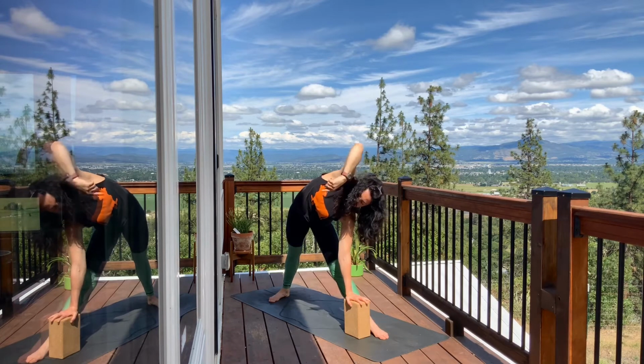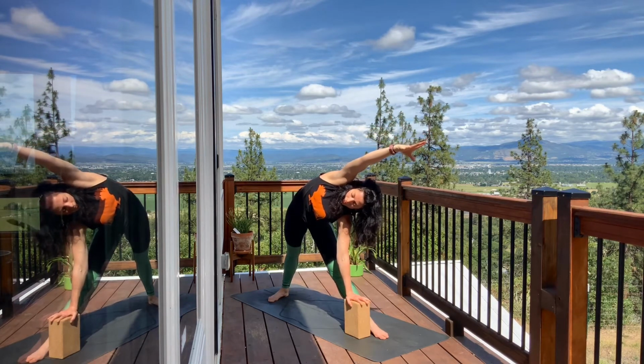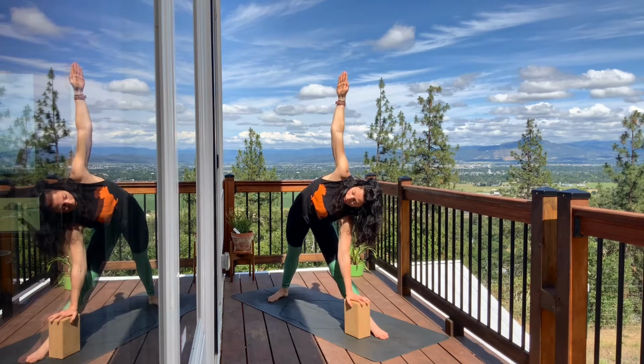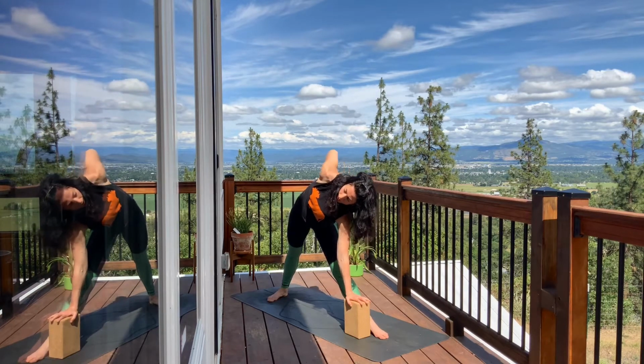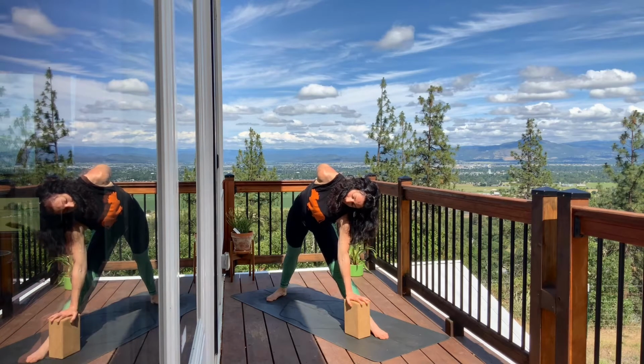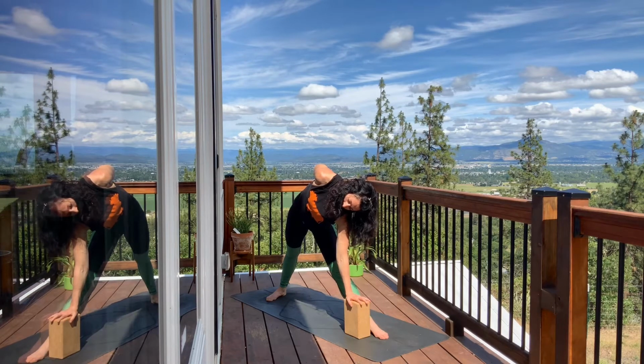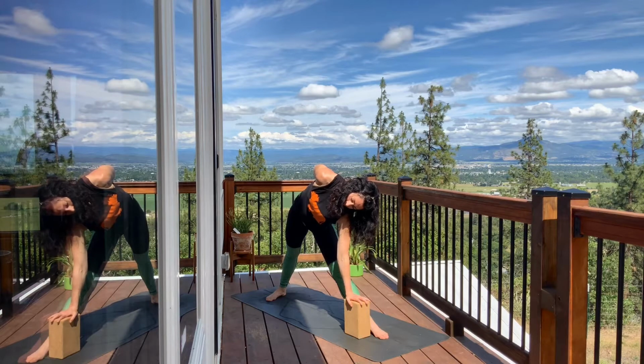Press the pelvis towards the right wall. And then inhale, reach the right arm up, internally rotate right shoulder, bend at right elbow, reach right arm behind the back, drop the left ear towards the left shoulder. Breathe. So we're using the pose to be supportive of the breath. And then the breath communicates with the mind.